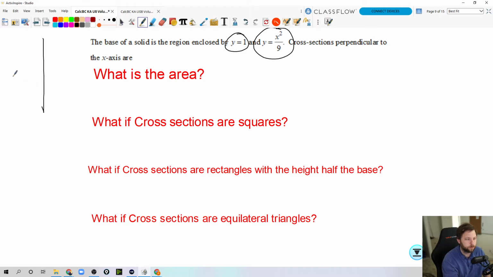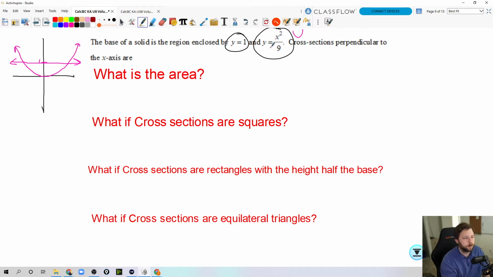So maybe I'm starting to draw this out. If I had the axis, I know y equals 1. Let's pretend that's y equals 1. Could be this line here. And then x squared over 9. Well, I think it's helpful if you knew what x squared over 9 looks like. This is going to be a parabola shape. It's going to be divided by 9. I think that's going to make it a wider parabola.